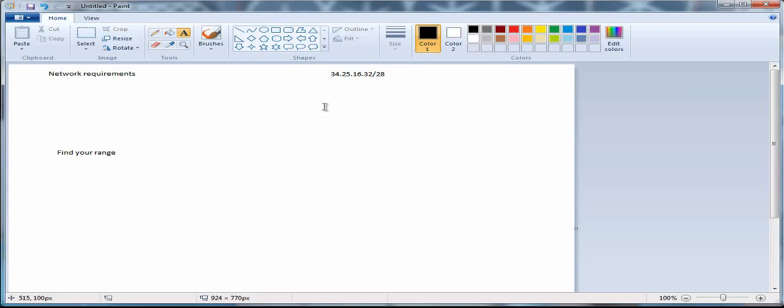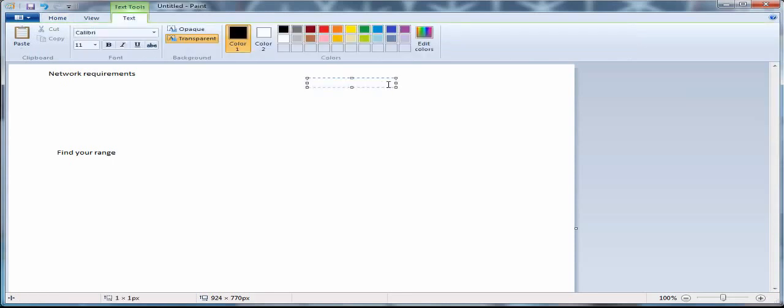Should I do it that way? I'm thinking now, you know what? Let's keep it simple. I don't want to confuse anybody. So this is what we're going to do. You've got your public IP addresses. You want to set up your subnetting for internal. So you want to allow enough room for growth.